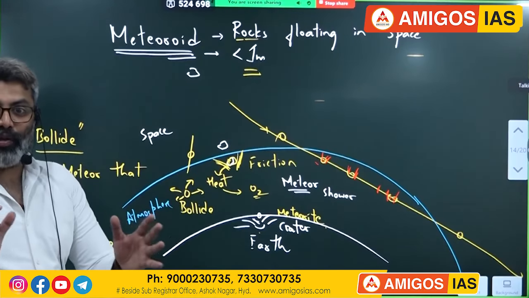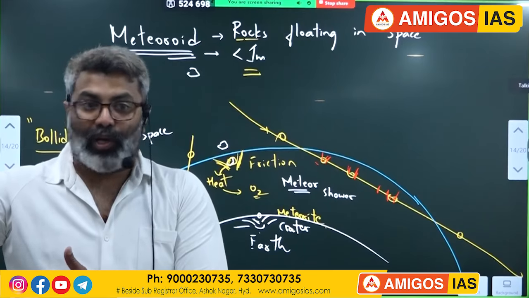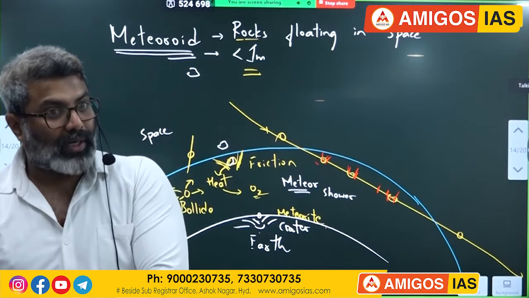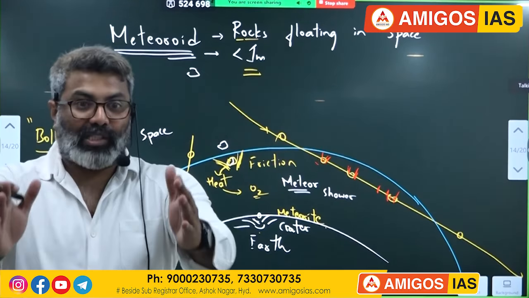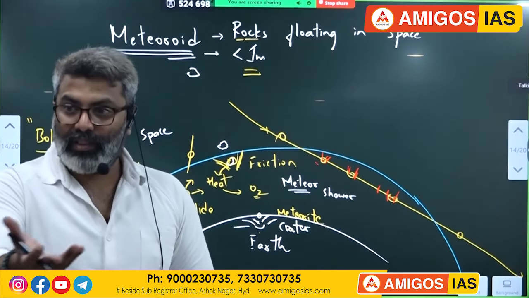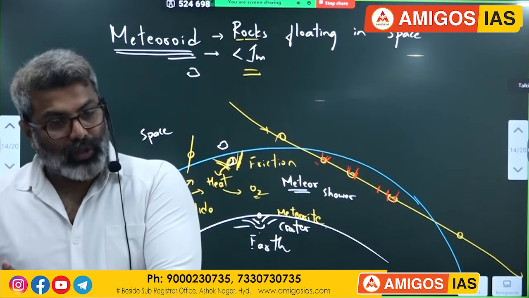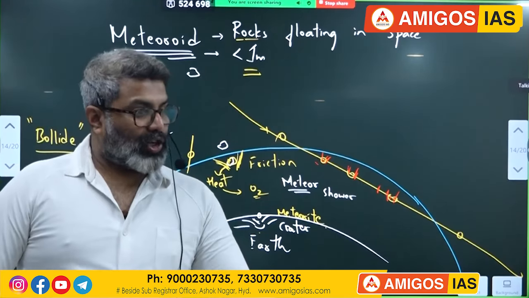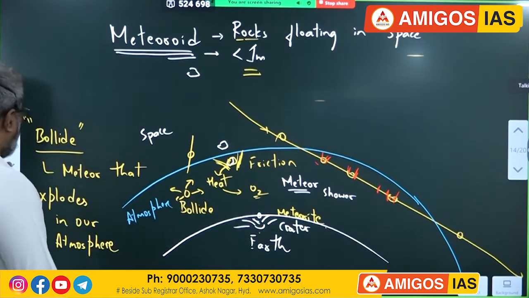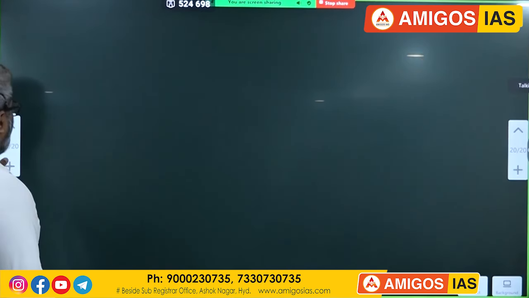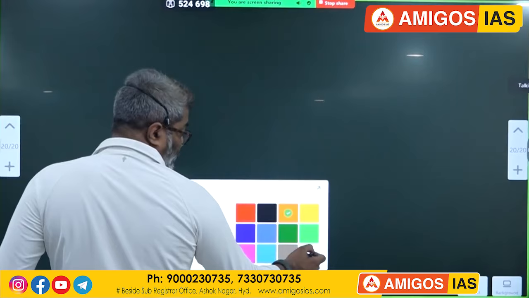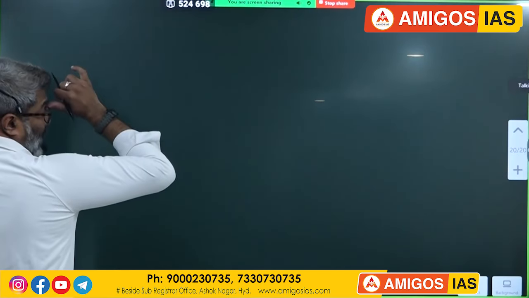Correct? We can't say we can't go for economic development. Economic development is also important. Our surrounding environment is also important. We have to take a balanced approach. Civil servants, that's what is required. Development also and nature also. We have to balance it out. So that is the reason we are trying to understand all this from the development perspective. So now come to the topic.